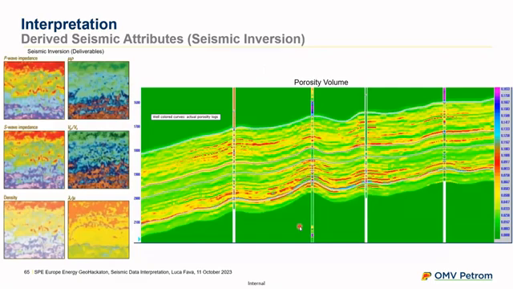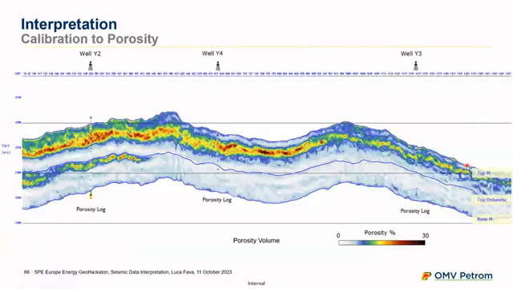Another application can be you do the inversion and you calculate different cubes, not just the amplitude, the acoustic impedance, sorry, but also the density and other parameters. And using those, you can even calibrate your seismic cube to porosity volumes. All right, so this is again an attempt of looking at the specific characteristics of rocks in the subsurface, starting from seismic data. And that's another beautiful example of a seismic line extracted from a cube with porosity. Then you can compare with the porosity logs from wells, so you can calibrate this information with real data from wells.